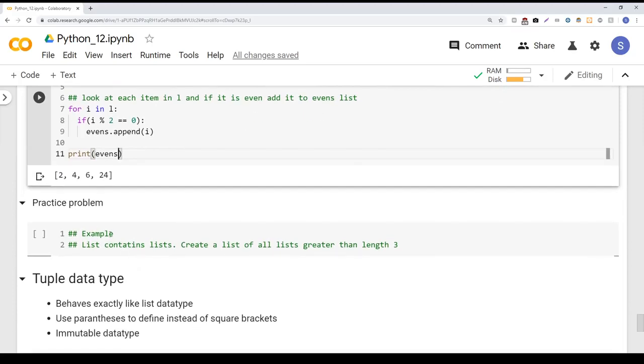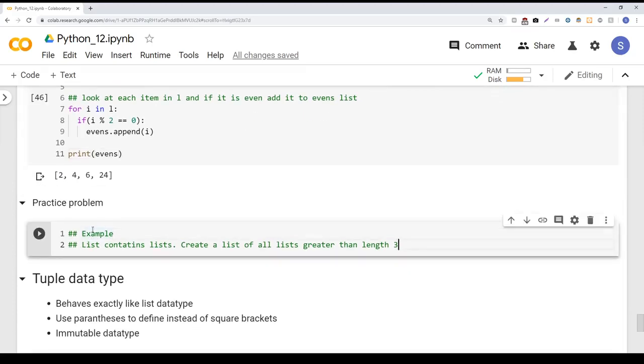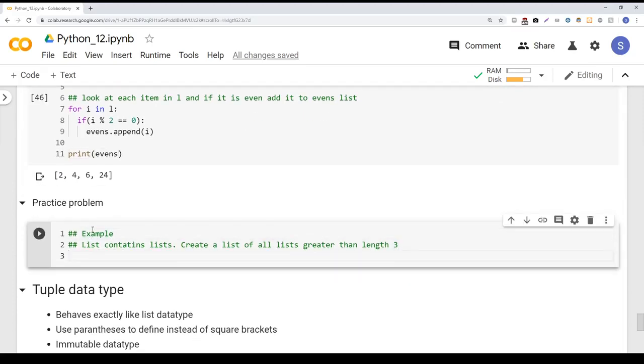Now there is a practice problem for you. You have a list of lists. Suppose your list is [1, 2, 3], [Ram, A, B], and [4, 5, 6, 7].